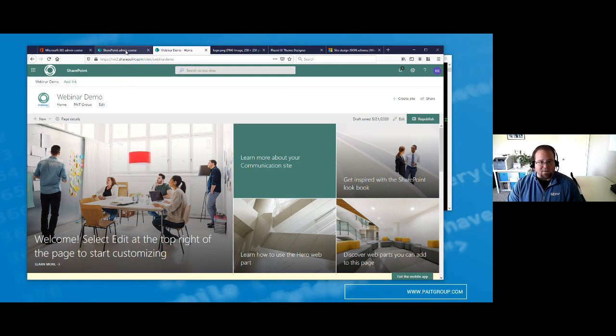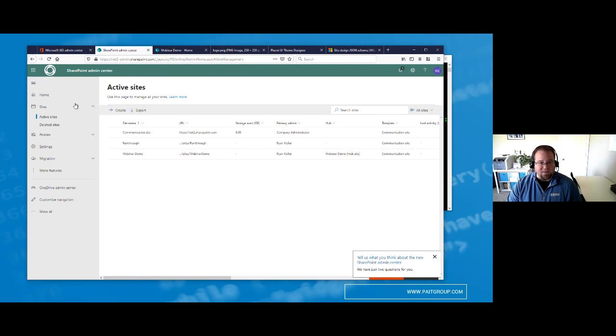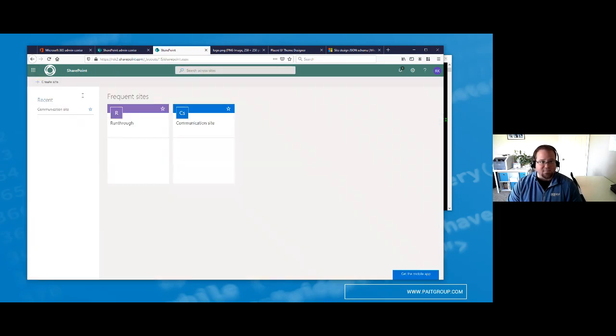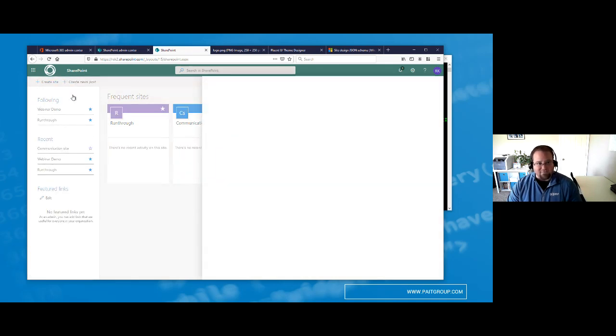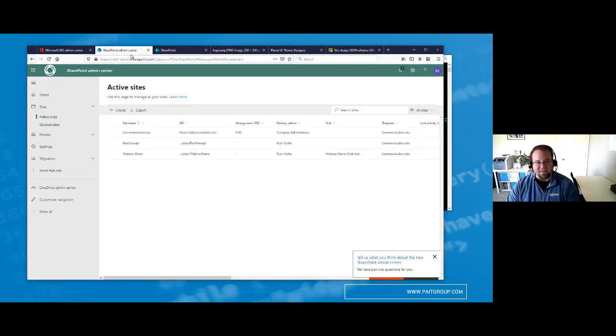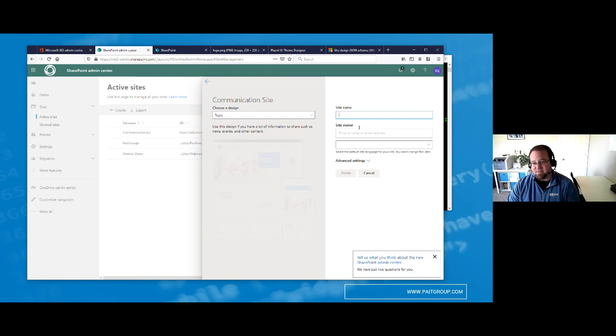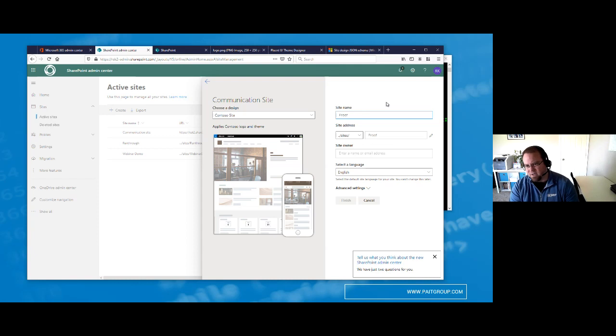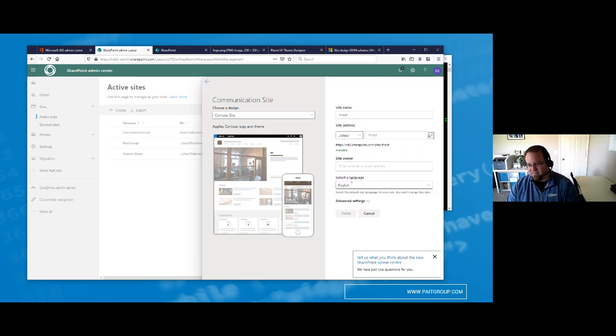The other thing we can do in the admin center, in my SharePoint admin center, I should say, I can create a new site, or I can do this also from my create site link or from my SharePoint site page here. Wherever I can create a site from, and I pick communication site, there's my Contoso site. So I can select that here as a new site. Same thing with the admin center. If I click on create, select communication, there's my Contoso site. Proof. Look at that, proof that it works. I'll be the owner. Now we can make that site.